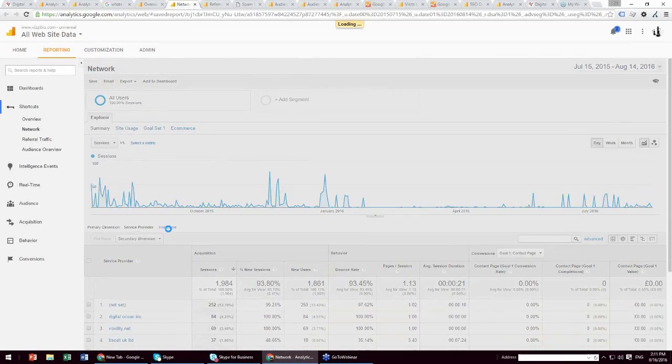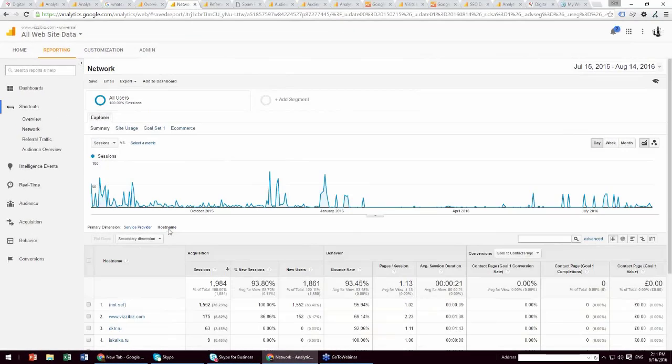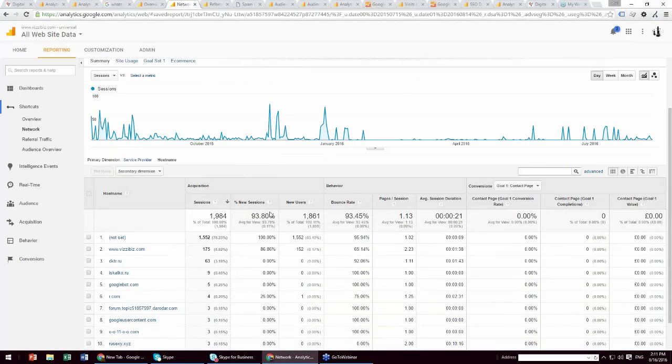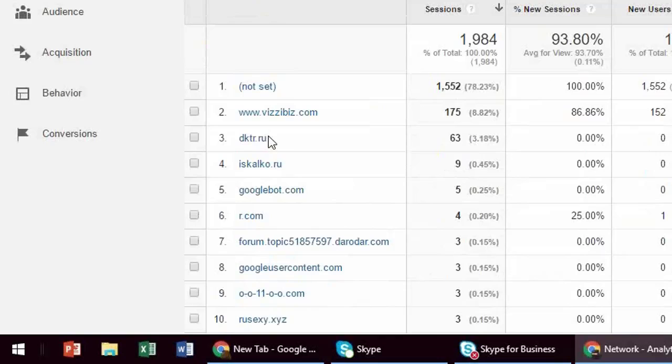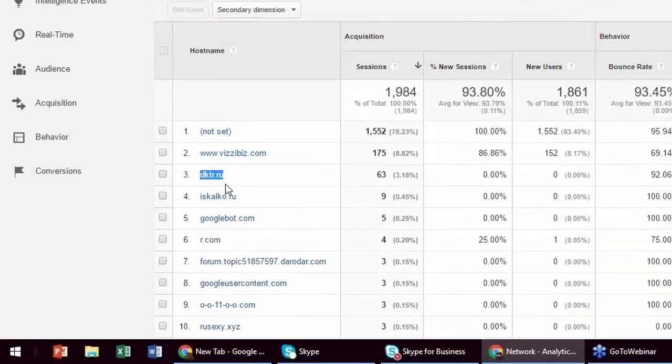Now, if you click on this, and note we've got a date range set for about a year, so we've got a high volume of traffic to look at. If you start scrolling down, you're going to see a few interesting what look like referrals from different hostname domains. Now, if we actually check out this one, which has sent 63 sessions, we're going to actually find out where this traffic is coming from.